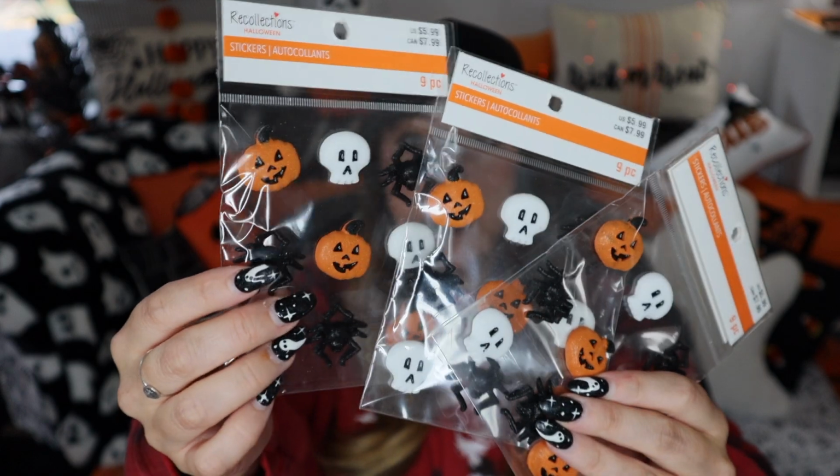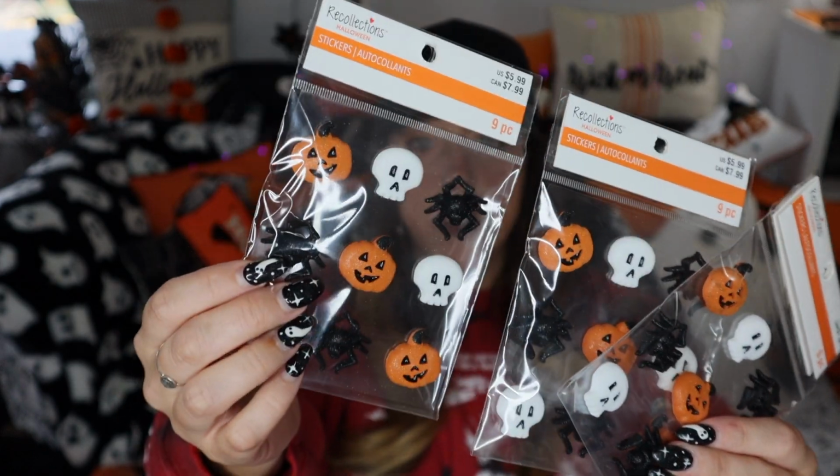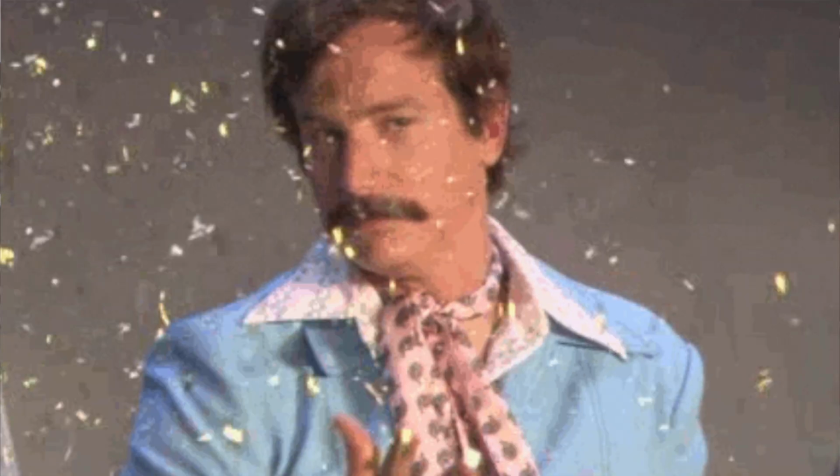Found these sticker embellishments, and I love these so much. I could turn these into anything, like paper clips for my planner. You could do barrettes, all sorts of things. When I'm crafting, I love adding glitter, I love adding sparkle, and I love adding bling stickers like rhinestones, sequins. These are always a staple in my craft collection. I have so many different colors of jewels because they're just so easy to work with. Most of the time there's adhesive on the back, so you can peel them and stick them.